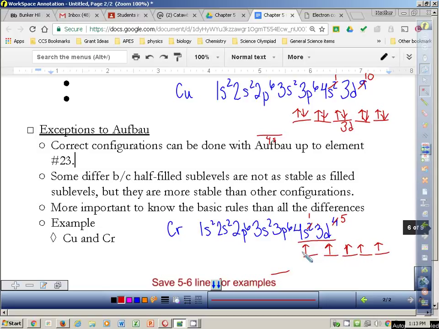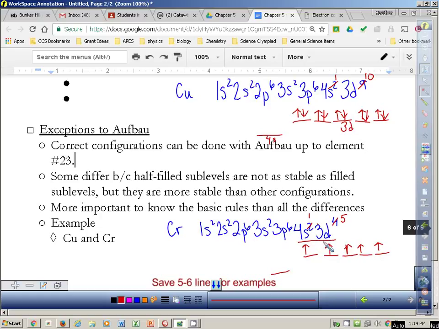Okay, so what I want you to be able to do for tests out of this is just simply recognize that sometimes atoms are more stable to have a partially filled lower level and a completely filled upper level, or to have 1 electron in each orbital, that they can actually kind of disobey the rules.